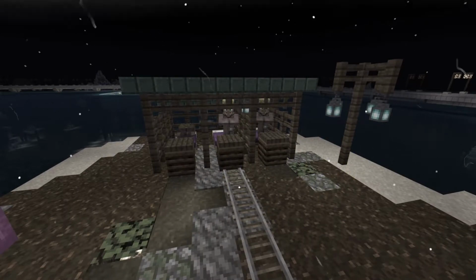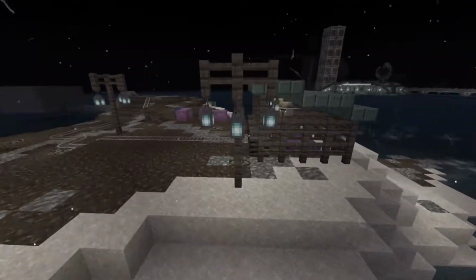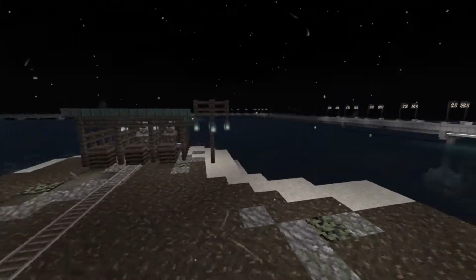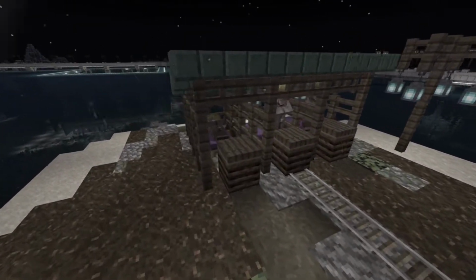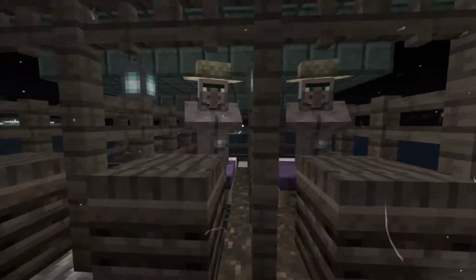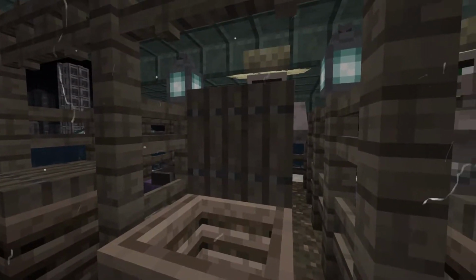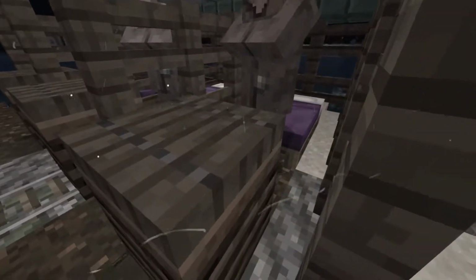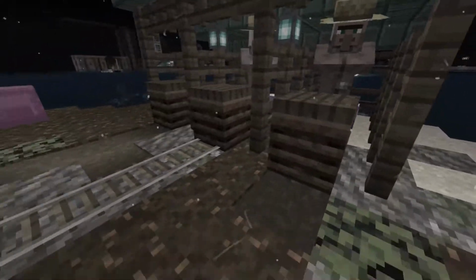So I'm here in a creative backup of the world. And again, I just had this idea. I was like, is this gonna work? Because fences aren't full blocks, would the zombies be able to reach through here and figure out what is going to happen? Now, I put this little guy here because I was like, this will stop those stupid little kids from running in there and doing their thing.